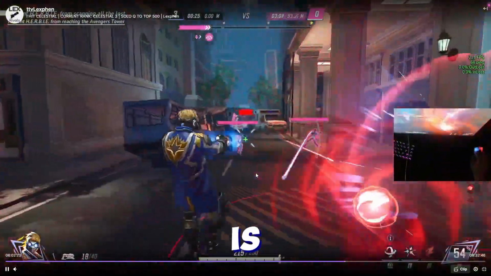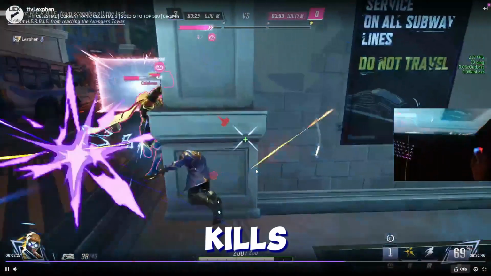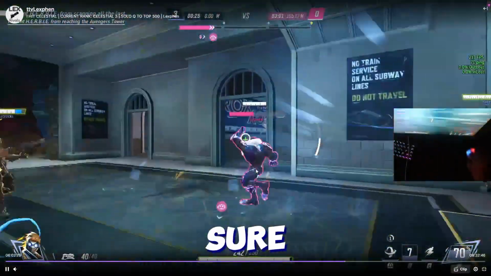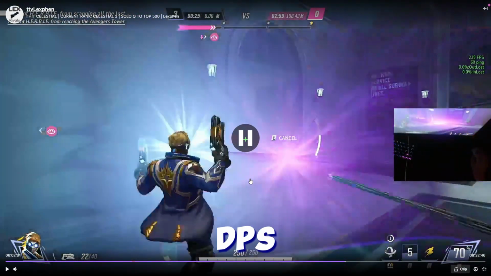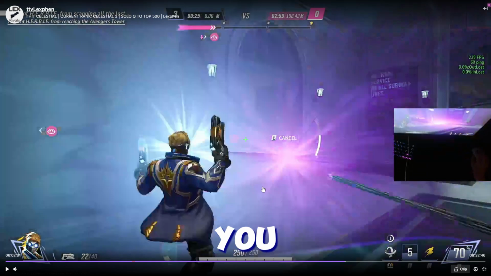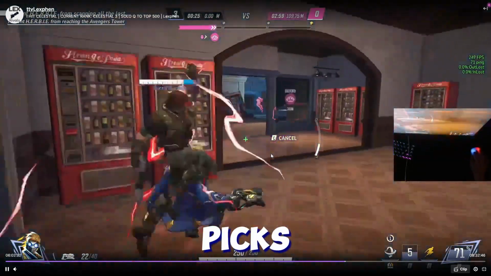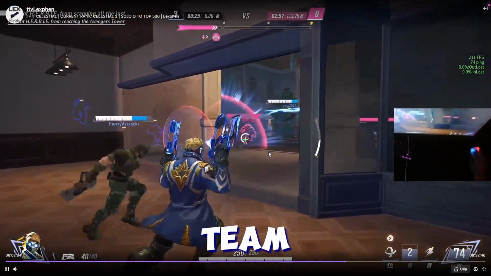As Starlord, it's about survivability as DPS. It's not really about getting the kills. It is a part of it, but you want to make sure you're staying alive. Don't trade. If you're trading every fight, say you got 11 deaths and 11 final hits, and maybe 30 final kills, that's not good. You should not be trading as a DPS. Make sure you're getting good picks. Good picks will come from team fights, so play with your team.